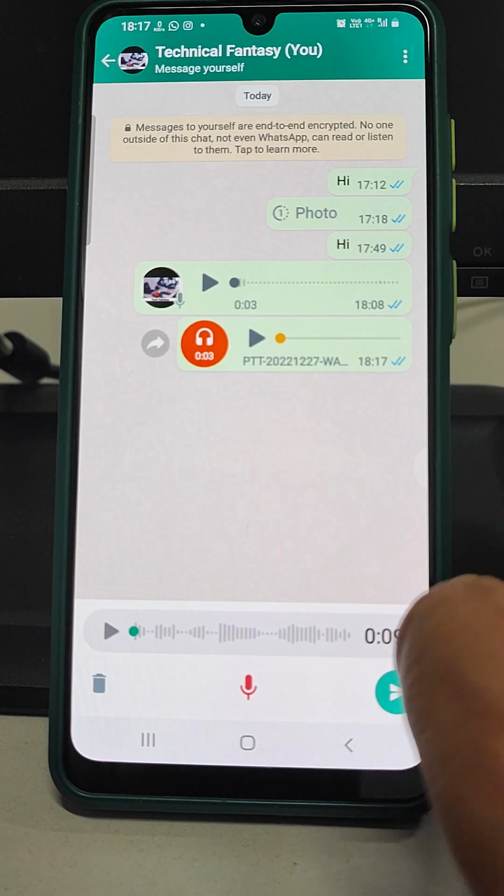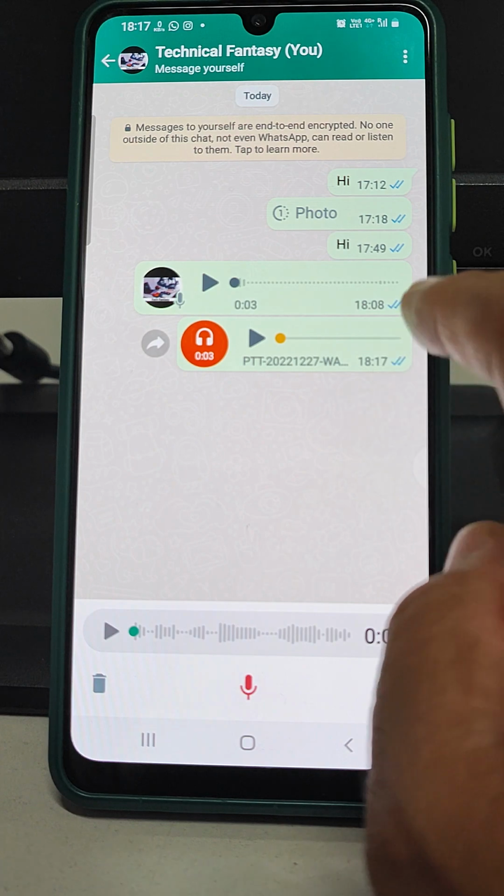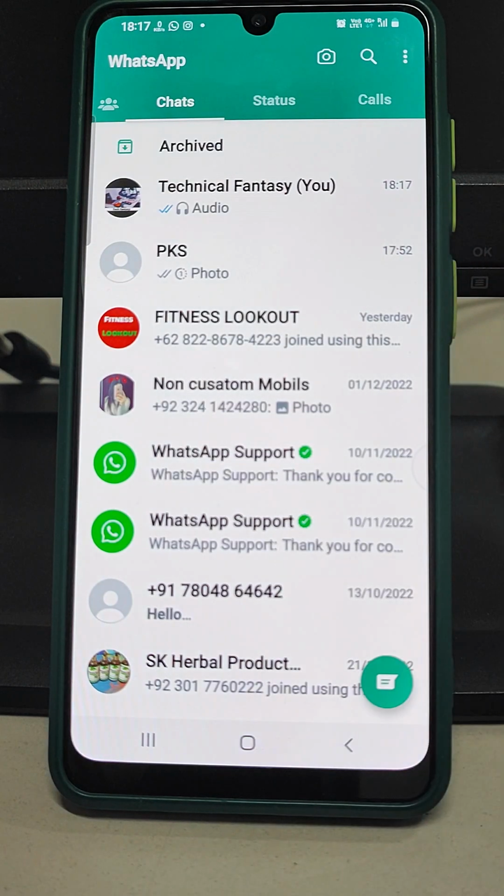Here now it has come. So from that contact you will select that audio message, forward it to yourself or any other mobile number which is under your control, and then from there you can hear that message. That person will not be able to recognize it, because blue ticks will not come. So this is how you can hear an audio message without that person knowing that you have heard it.